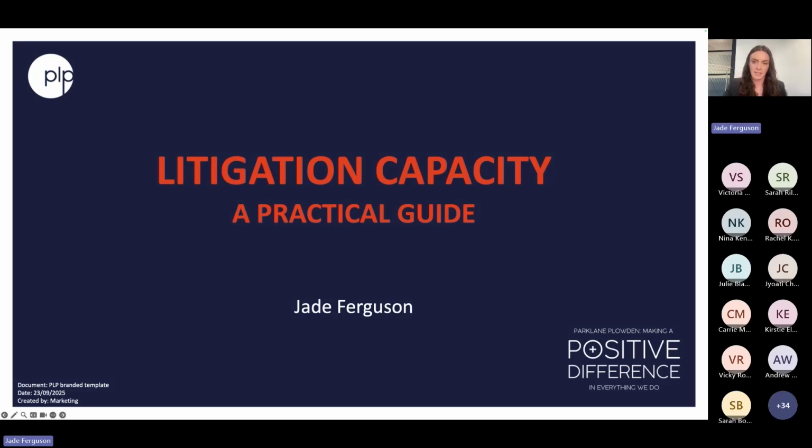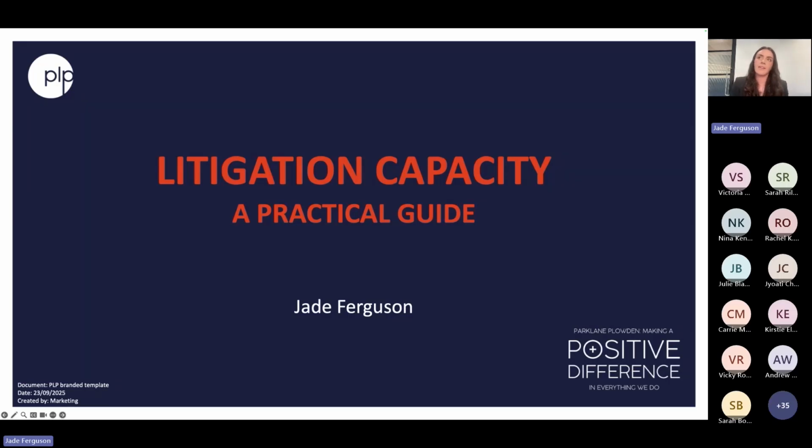Now, litigation capacity is something that crops up all the time in personal injury and clinical negligence cases. And I'm not just talking about multi-million pound brain injury cases, but also it comes up in smaller low value cases as well, where perhaps you have a suspicion that the claimant has some kind of cognitive impairment. That might be something that predates the accident, like a learning disability, or it might be the case that when you were first instructed, you had absolutely no concerns about the claimant's capacity. However, because of a condition, perhaps something like dementia, over time, that isn't quite as obvious, and you're having to question whether they still have capacity.